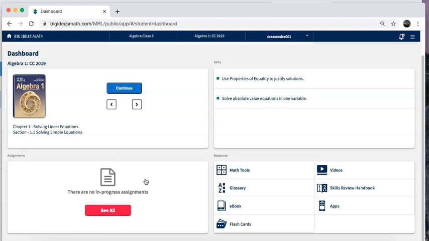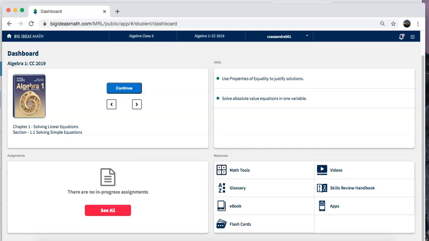What I'll do maybe is put an assignment in at some point, and then maybe we'll go back and see how to do the assignment. We'll make another short video for that one. And then you have a bunch of resources here, and we'll just touch on a few of these for today. And again, you could definitely explore on your own and see what all these are about.